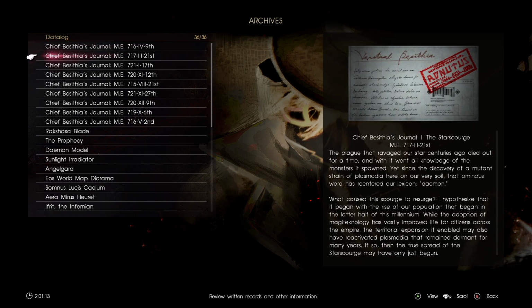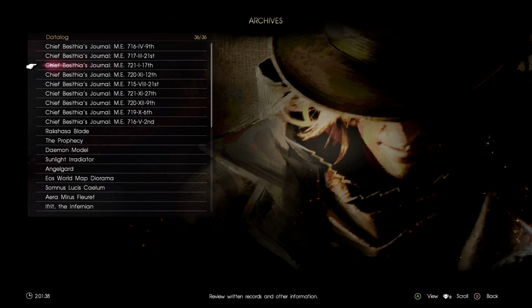The plague that ravaged our star centuries ago died out for a time, and with it went all knowledge of the monsters it spawned. Yet since the discovery of a mutant strain of Plasmodia here in our very soil, the ominous word has entered our lexicon: demon. What caused this scourge to resurge? I hypothesized that it began with the rise of our population in the latter half of this millennium. While the adoption of advanced technology has vastly improved life for citizens across the Empire, the territorial expansion it enabled may also have reactivated Plasmodia that remained dormant for many years. If so, then the true spread of the Starscourge may have only just begun.